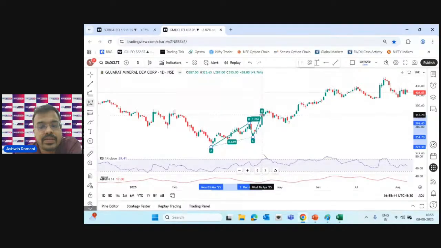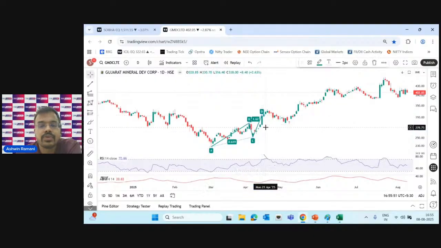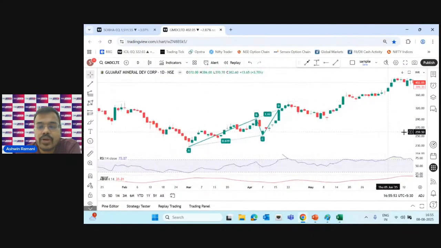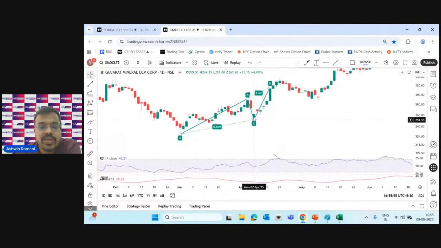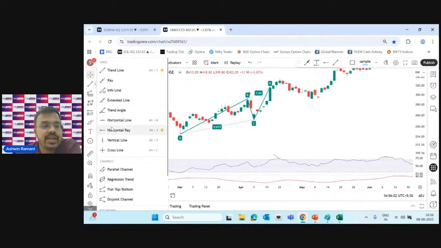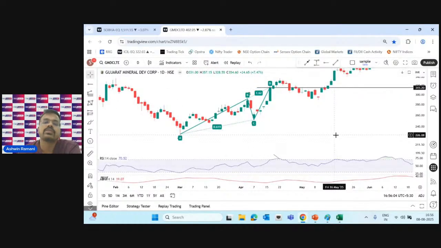So 1.618, where is it? 1.6. Okay, I'll keep it at 1.62. Done. So this is where my D point is. ये 0.619 मेरा फिबोनाची रिट्रेसमेंट था और ये डी पॉइंट को मैं कहाँ पे रखूंगा? 1.618 पर. सो ये वाला जो जोन है, that is my potential reversal zone.